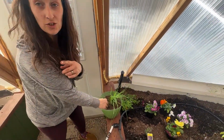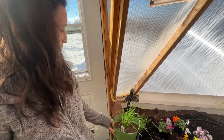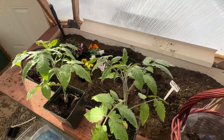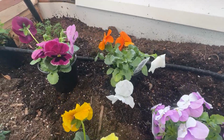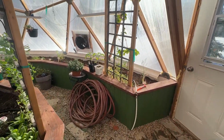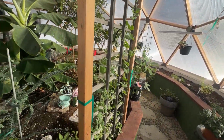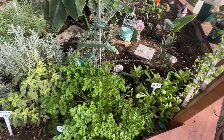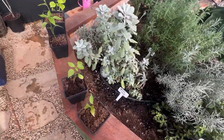Chives, because why not? We actually only have garlic chives, so I figured we'll get some onion chives going as well. Very nice. Show them some of the other stuff. Yeah, we got some tomatoes, a bunch of, what are these flowers? Violas and pansies, all edible. Our grape is finally coming back to life. Our peas, our banana, all of our herbs. Our calendula is doing really good. We got a bunch of peppers started here.